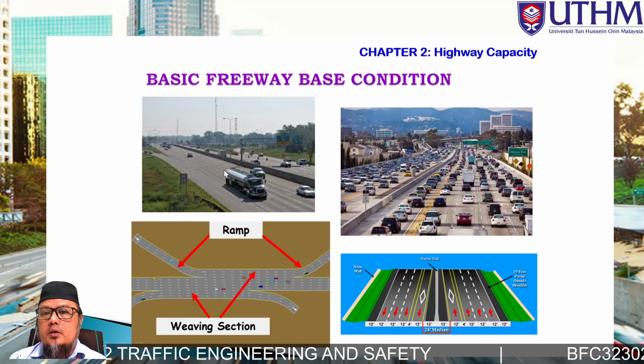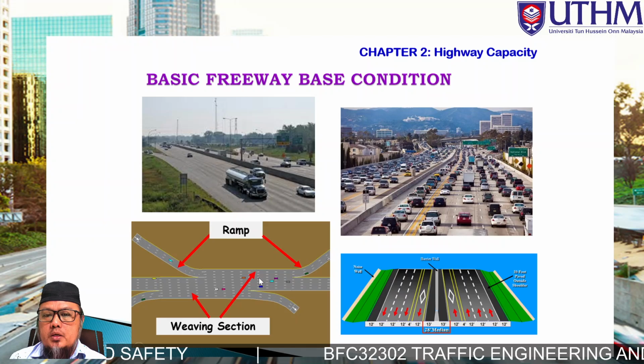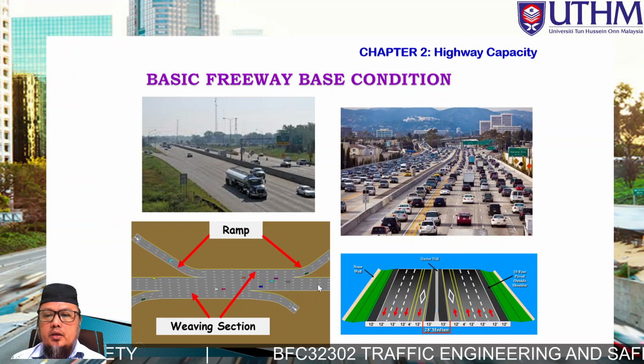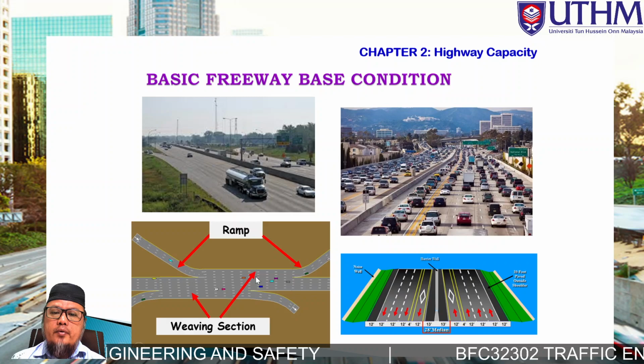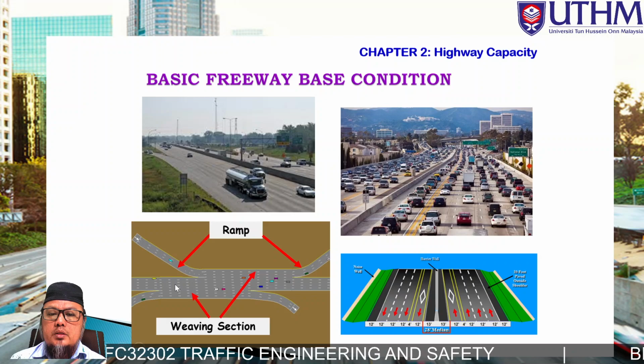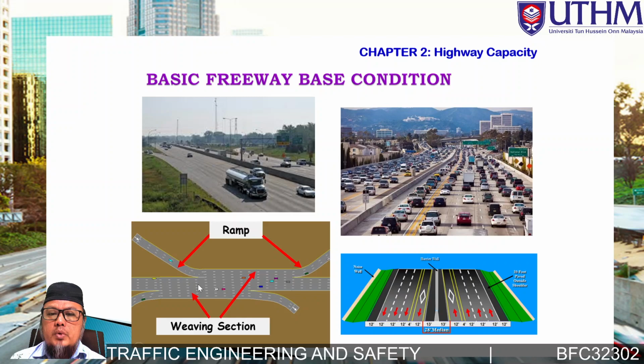Okay, this is the typical facility for ramp and weaving. Ramp is the facility for going out and going in to attach to the freeway segment or freeway section. And weaving is part of the system where the driver or traffic changes the option of going out or going in, in any direction they want to join. So if you look at this typical one, the weaving section is the section in the freeway itself, but the ramp is just the tap or the connecting one. The bottom one is going out, going in, attached to the freeway segment.